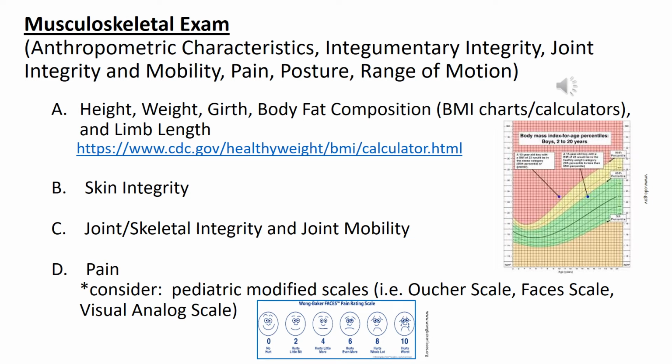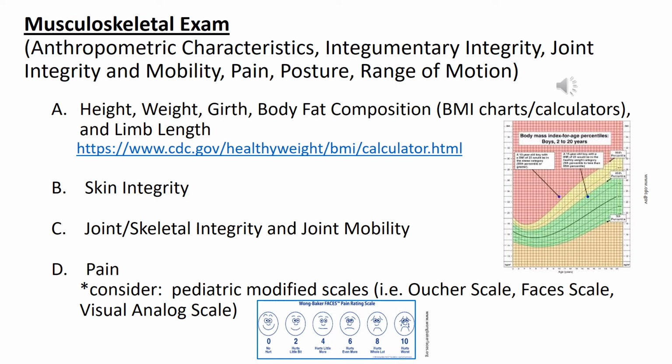There are a variety of tests and measures that you might choose to do in a pediatric examination that would fall under a more musculoskeletal exam. And you have developed a lot of skill in this area in your coursework last year, so we're going to build upon that this year and look at it from a pediatric perspective. So some of the interpretation of the data may differ from what you've done when working with adults, and some of the ways in which you gather that data may be different, but the same general premises that you learned last year will carry over now into this year when we talk about pediatrics.